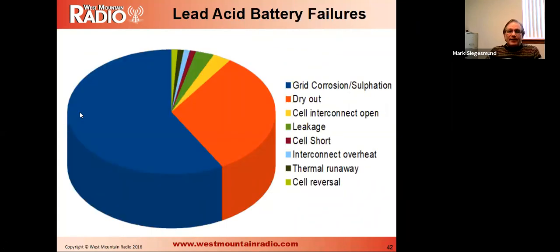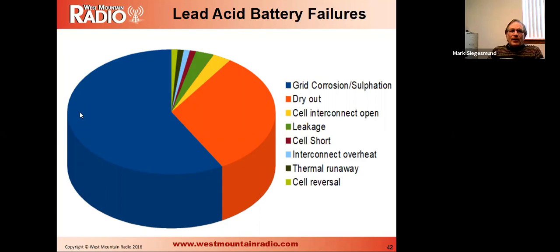These are the things that kill a battery. This is a lead acid battery. The biggest thing is corrosion. We talked about that earlier. The main reason that the batteries corrode is when they're not charged. If they're fully charged, they tend not to corrode as much. That's why in a lead acid battery, you want a trickle charge or a maintenance charge as much as possible. Keeping that battery charged up will substantially reduce the corrosion on the battery.